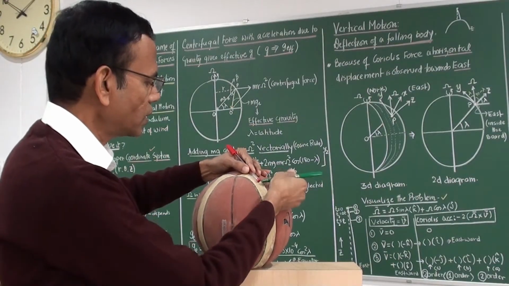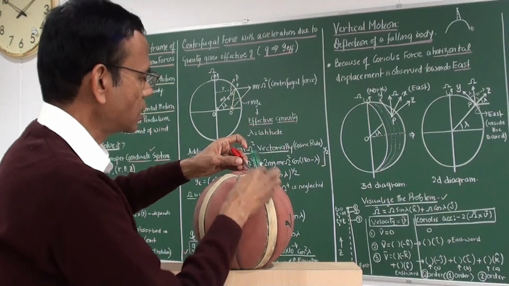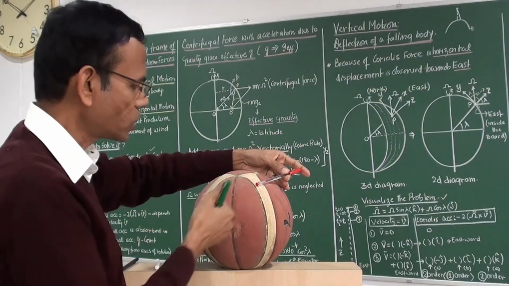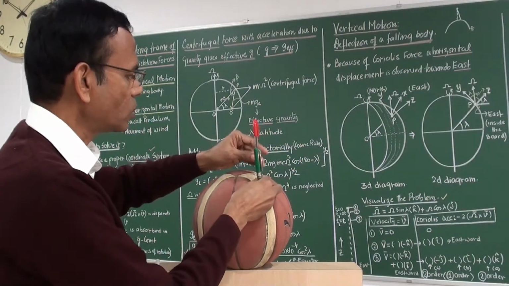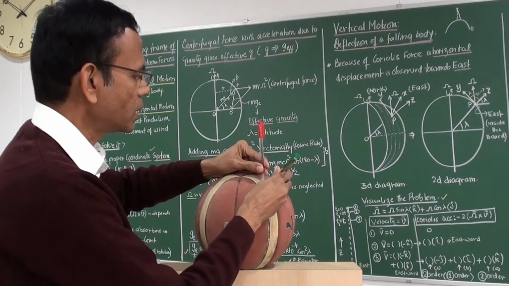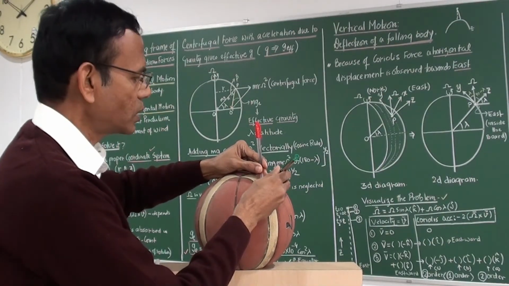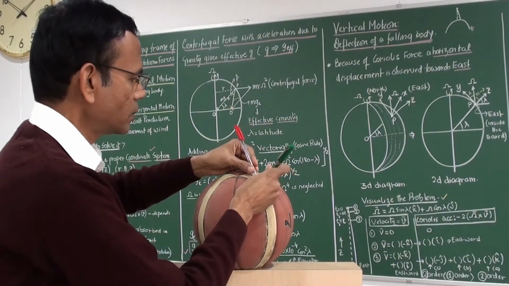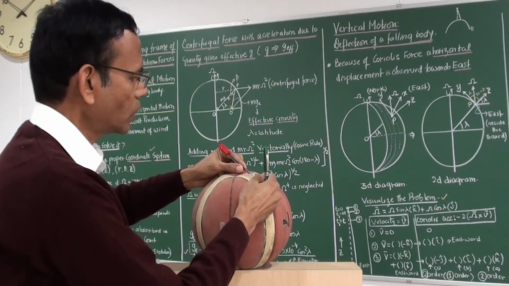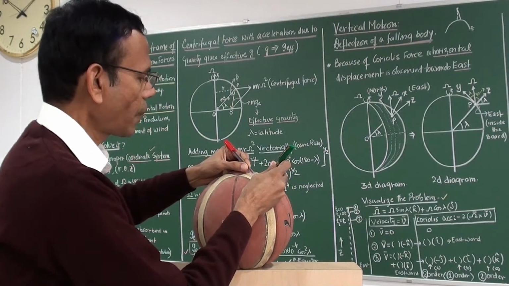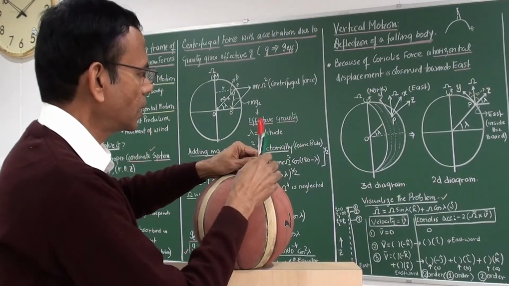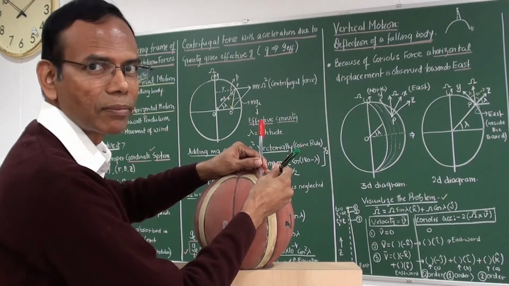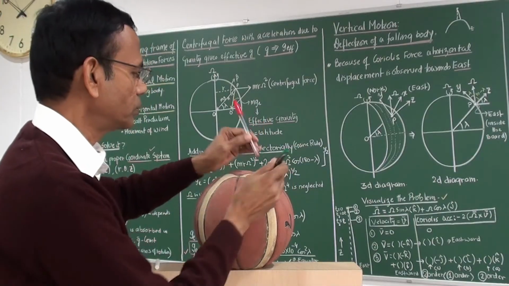So in terms of direction, this direction is north, opposite to it is south, this is your east, and opposite to it the west. This is your capital omega, and this is your z axis. This is your x axis, this is your y axis. The y axis is the red pen, pointing towards north, and this is your omega, and the green pen is your z axis. I hope now it is clear to you. Fine.